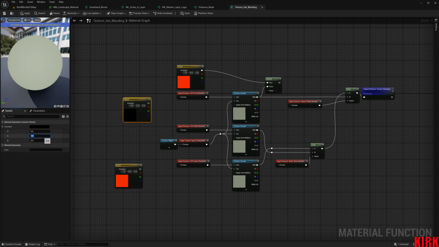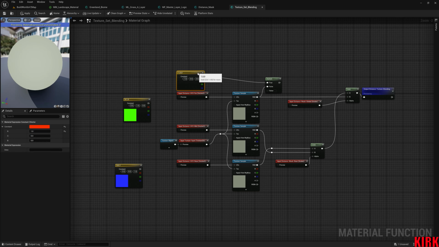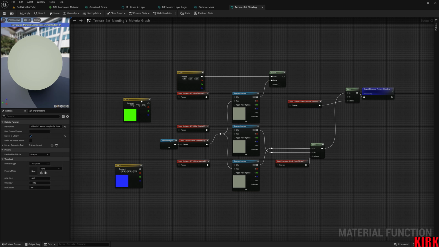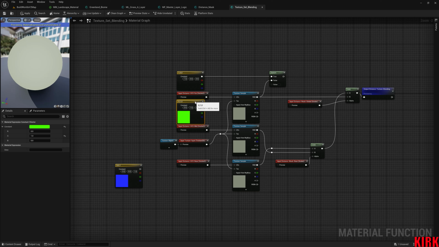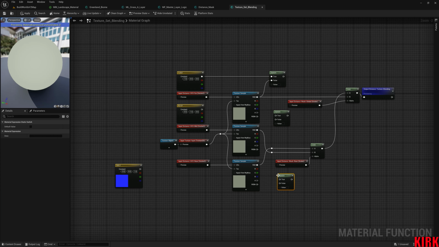Let's back up that so it's all 0. We'll have that as a green, and we'll set this one as a blue. So we can have red, green and blue for far, mid and near. I'll just move that down a little bit. Let's straighten this out. We'll put this one here, like so. And we could just duplicate this 2 more times.